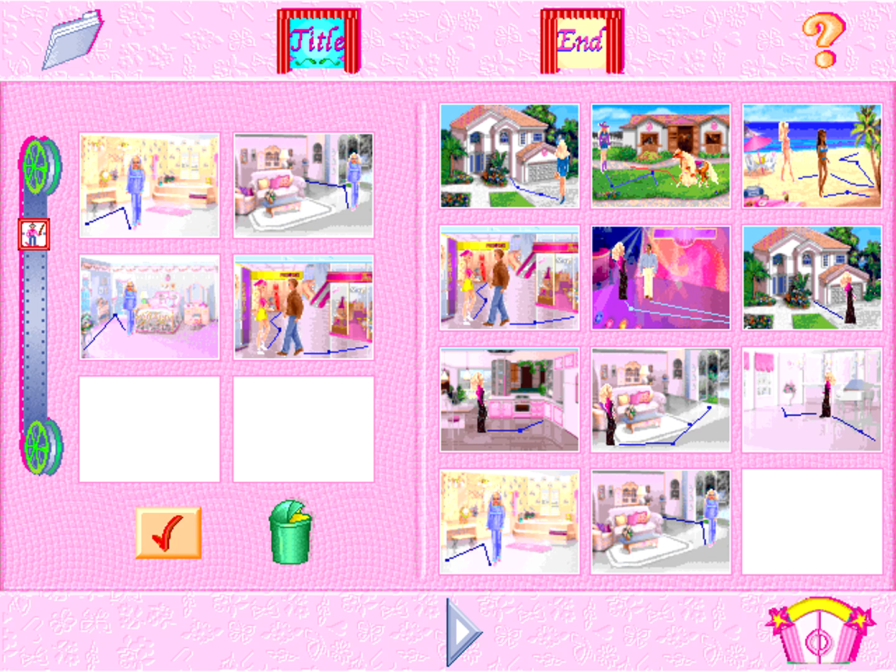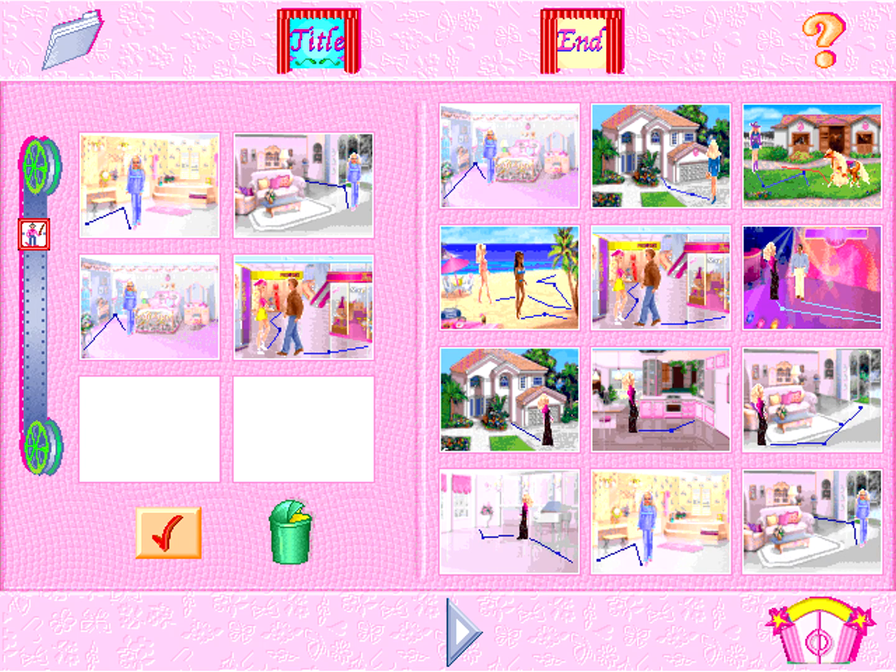To put a scene into your story, click on it here. That scene is now the last scene in your story. To put the scenes in a different order, click on a scene. Then click on where you would like it to go. That scene is then moved and all the scenes are rearranged.